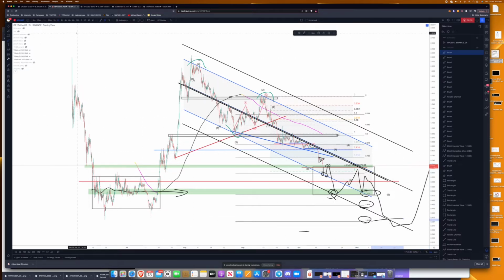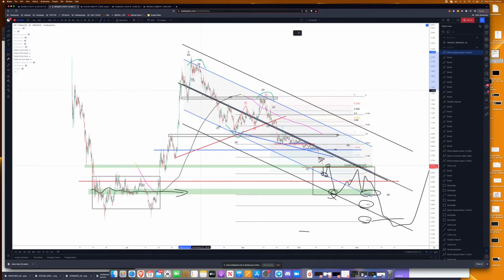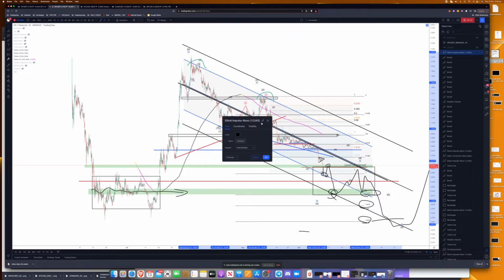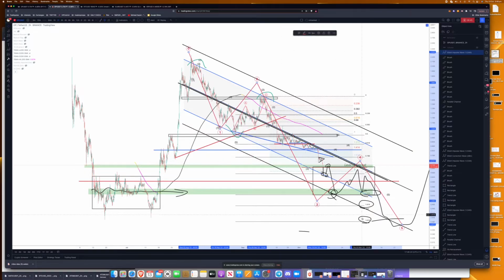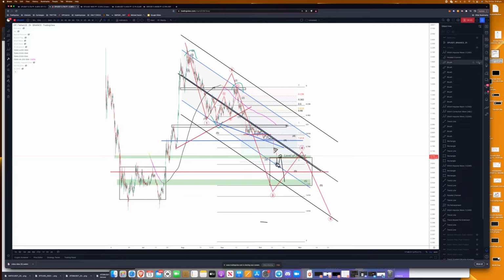And let's just go back a step. Look, do our alleyway count if I haven't done it. This is my third recording. If this is our 1, 2, 3, 4, potentially 5 down there, let's just highlight that in a bigger way. I'm just doing red, and I'll just do my wave. Yep. So we could see that happening, and let's just get rid of all these writings. Hold on, a bit clearer chart.